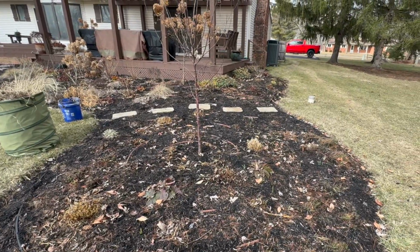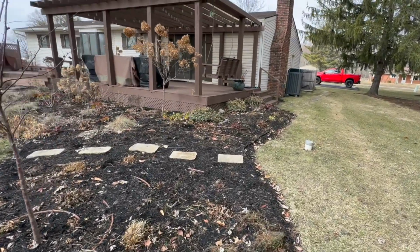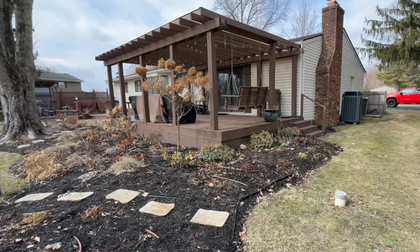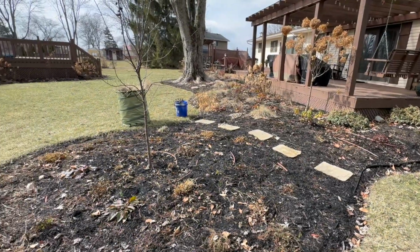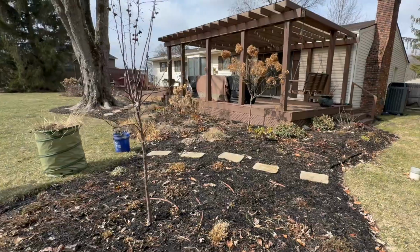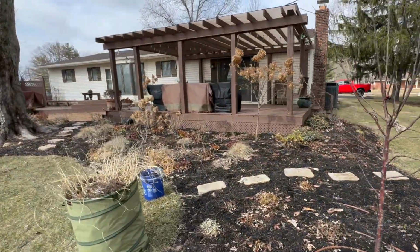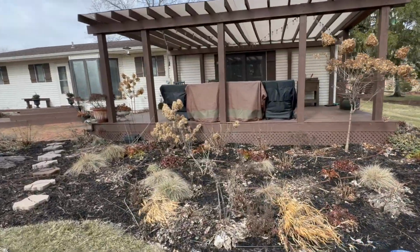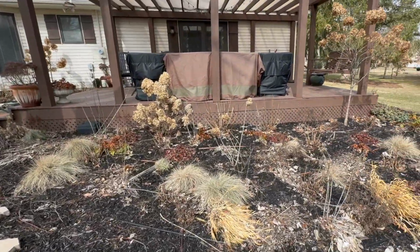Check it out, you guys. Well, I don't think you can, it just looks like plain ground, but all the way from the side of the porch, and then this big circle is finished, and it's probably been, I don't know, 15 minutes. That's a maximum. So now we're moving on to this part, and on we go.